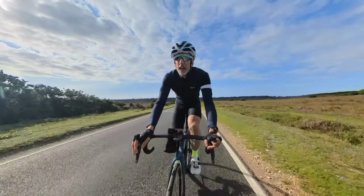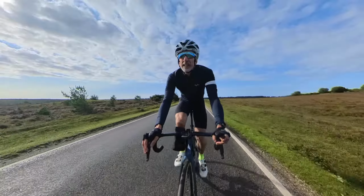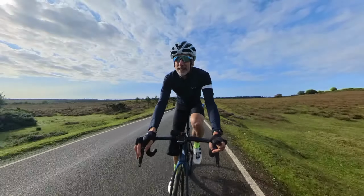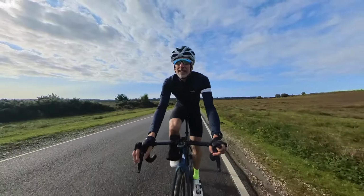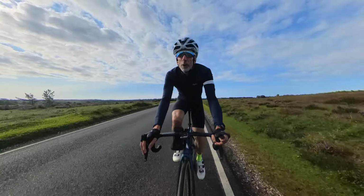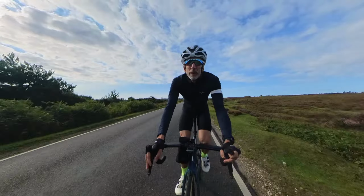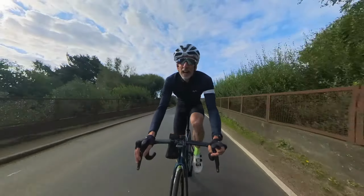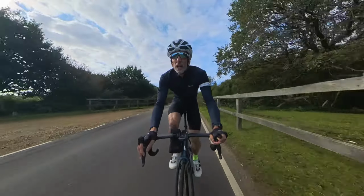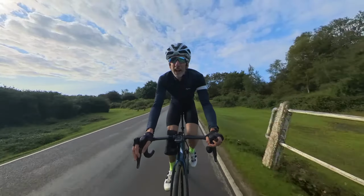If you build your aerobic conditioning and base and ability, it's like building the base of the pyramid. The bigger the base, the taller it can get. And in the UK we're just coming up to autumn, the off season, when people will be doing their longer winter rides. That's why, because it builds your aerobic system, your mitochondria, and because of that, when you start doing some of those drills and intervals, you've got a much bigger base to build on, and so you can build them higher and your power will go up accordingly.